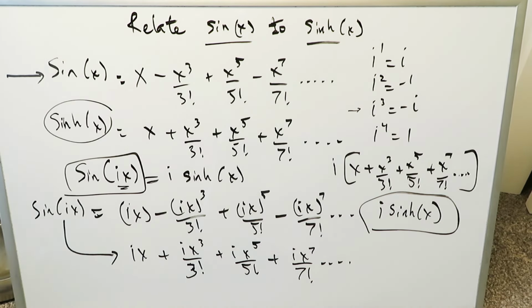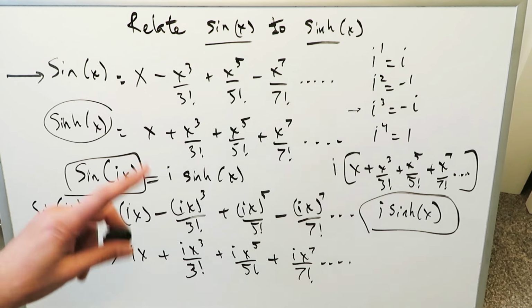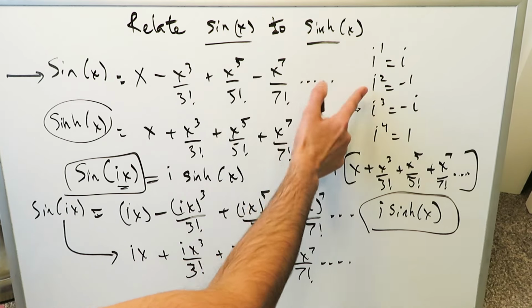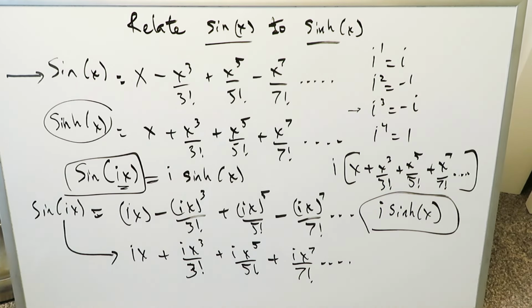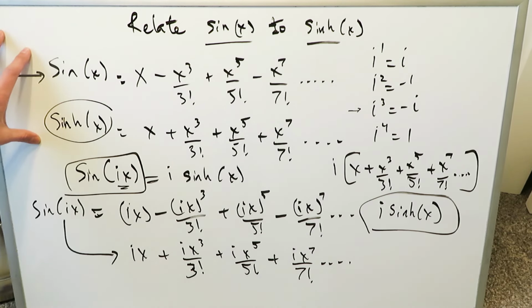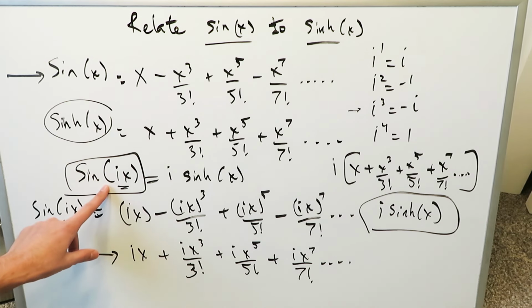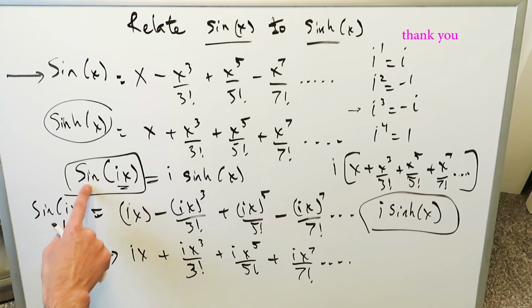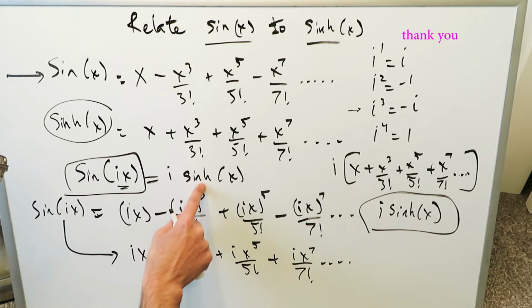So here we have easily related the sine function to a hyperbolic function using imaginary numbers. But likewise, as I said earlier, you can do a similar exercise for cosine and tangent. You would just start with their individual series expansion using the Maclaurin series, and then you would do a similar exercise as you've done here, and you would take it through. You'll end up proving the identities. Here we're just looking at this: sine ix is equal to i hyperbolic sine x.